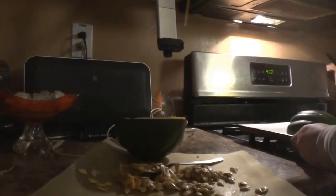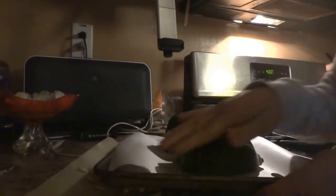But once you get all the seeds out, you're going to place the cut side facing down on the pan. I like to line my pan with foil or parchment paper, and you're going to bake in the oven at 400 degrees for about 45 minutes until the flesh is tender.